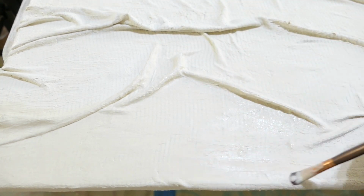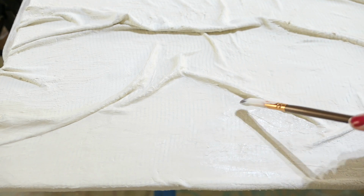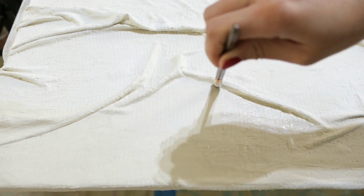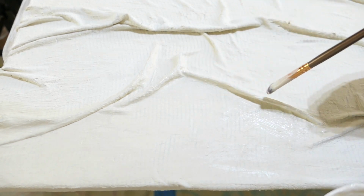I'm using the same exact mixture that I used initially. I'm gonna link her mixture down below for you guys, but obviously I tweaked mine a little bit. She uses spackle and I use joint compound. So besides that, the mixture is pretty much the same.